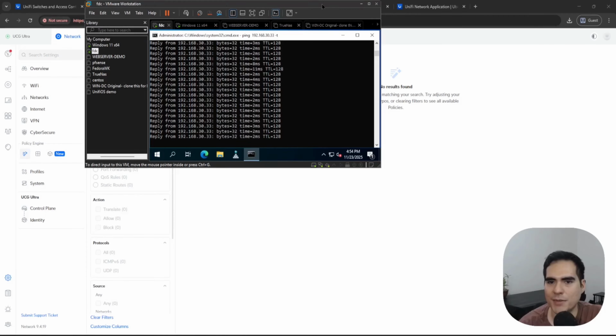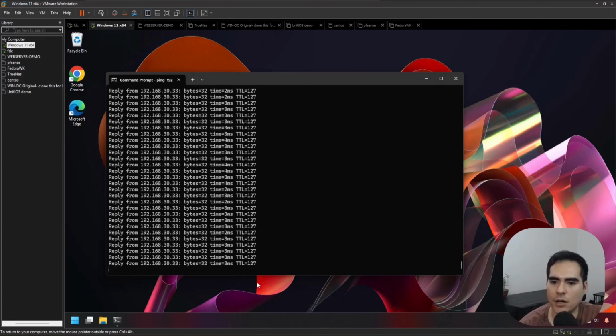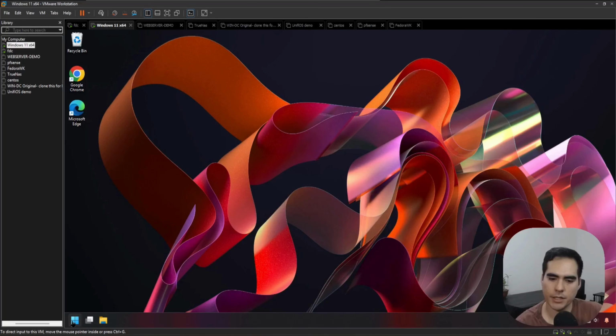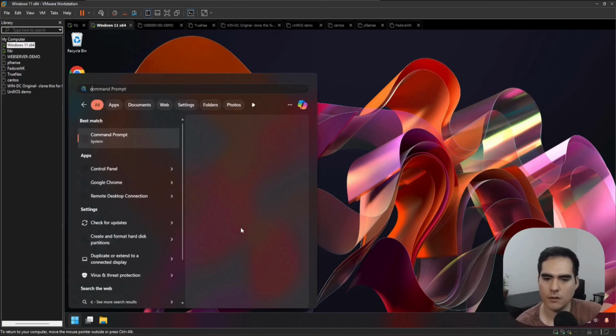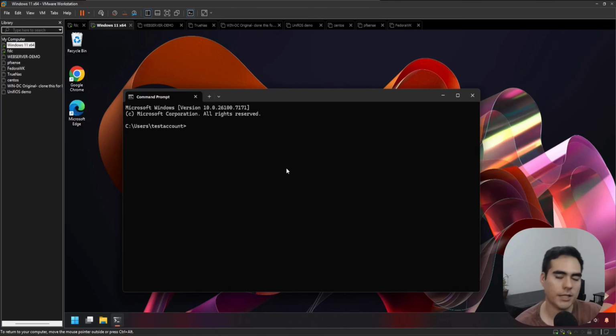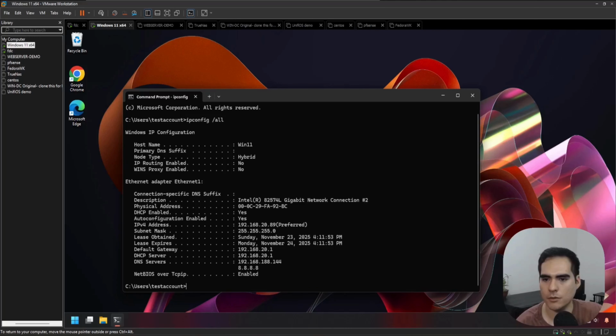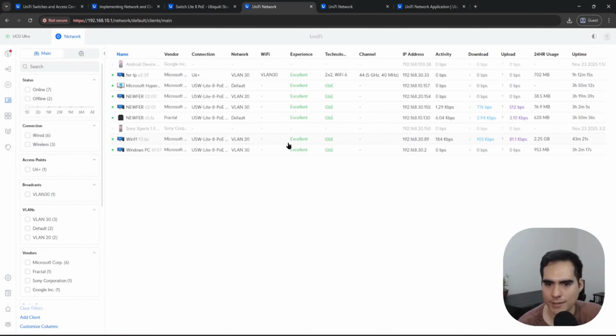This is what's just running a ping, and this is the computer that it's on. Let me just remove this guy and open CMD again. This is the VM that it's on the VLAN 20. You can see VLAN 20, and I'm going to ping the laptop that is connected through wireless. If we go to client devices, we can see it is this one over here, and it has this IP 33. Okay, perfect.